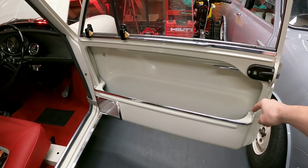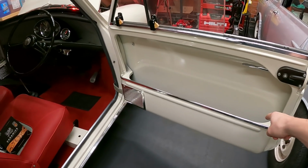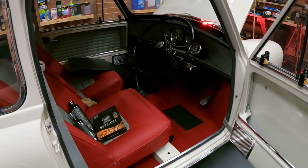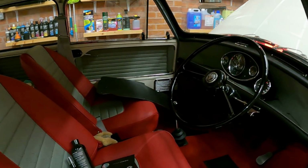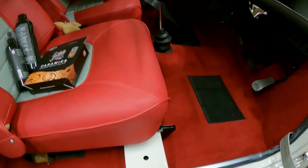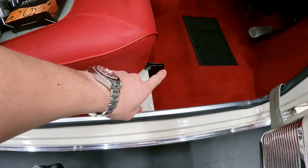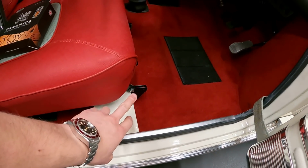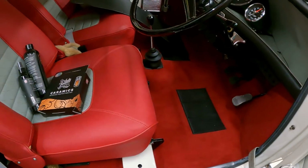Door card wants putting on. Again, I've left that off because I need to wax oil inside there along with the boot lid as well. So I've got that to do. I'm going to pull the passenger side one out as well and do that, and I'm also going to wax oil inside the cross members, and anywhere where there's a cavity, even the sills. I'm going to get all that finished up as well, to try and make this car last as long as possible.